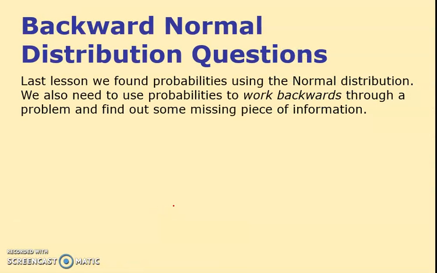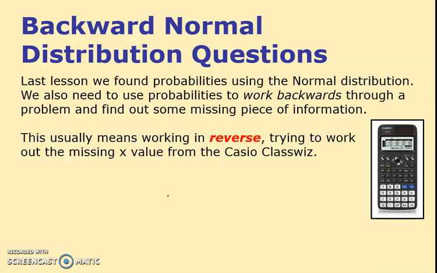So this is now the crux of today's lesson. Last lesson we found probabilities. Now we're going to be given probabilities. We're going to work backwards through a problem. Sometimes they don't look like probabilities. They dress them up to be proportions or percentages and stuff. But basically they give you a probability, and you have to work out some other piece of information. Now the nice questions are the ones that ask you to find x. If they ask you to find x, those questions are relatively easy to do.